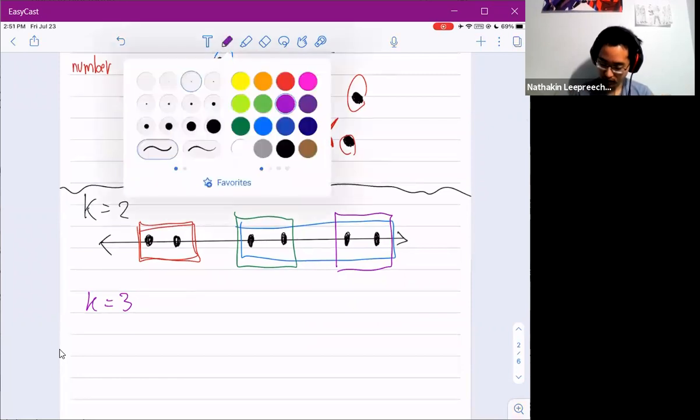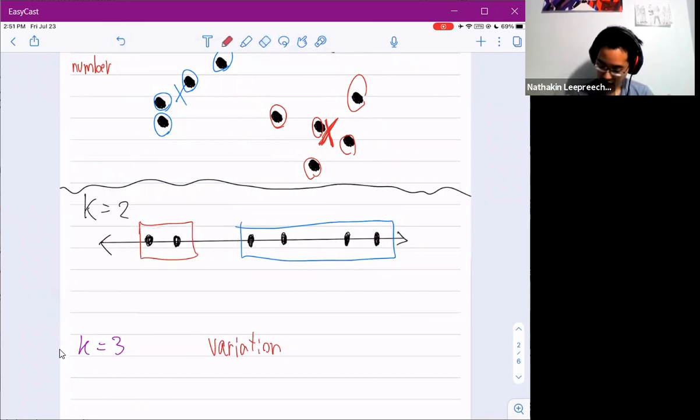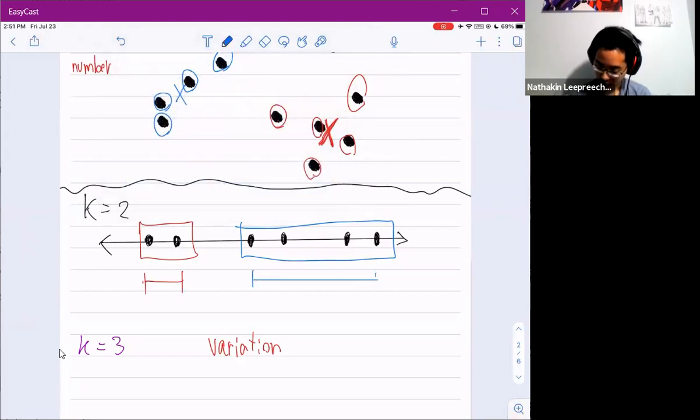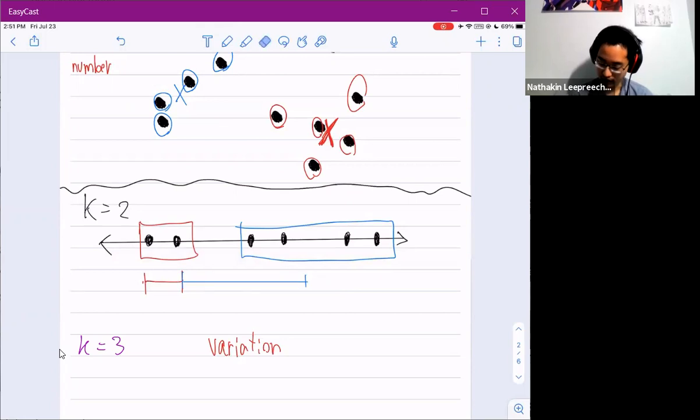And how do you know that that gives you a better solution? Typically, the definition of it is something called variation. If you come back to the case of K equal to 2, you see the distance from the red and blue, the whole area of the red and blue, is unbalanced. Red is slightly greater than blue.